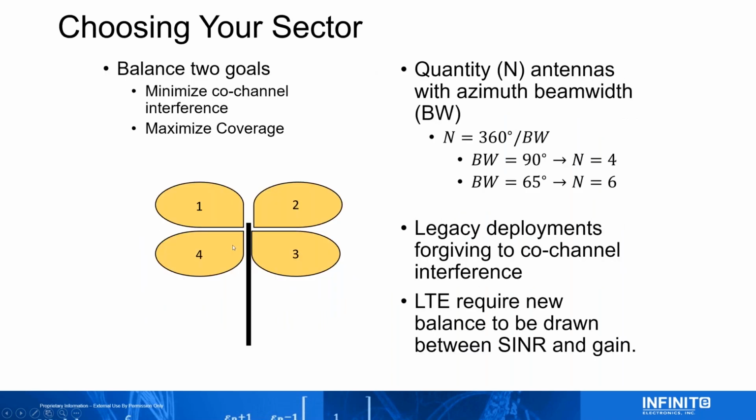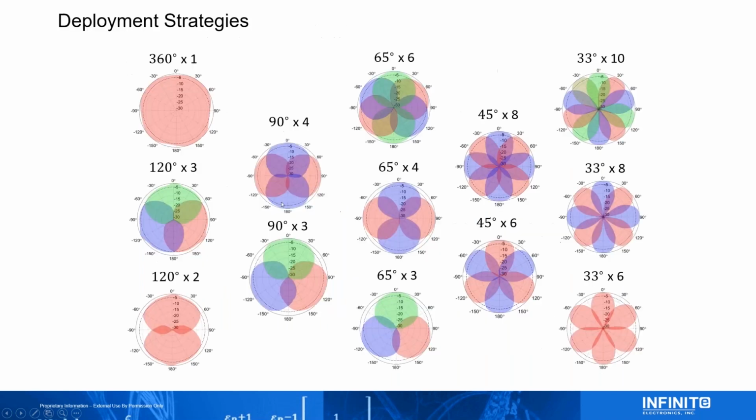I don't think we have time to go over this part. I'd like to really get to the questions, but choosing your sector is very important. How do you choose it? You start with the 360, and then you go down to 120s and 90s and 65s. But how many we go around the tower really depends on what type of technology you're using. Is it LTE, Wi-Fi? Because the noise level required by the radio will definitely determine how you can reuse frequencies around the tower. And you only have limited spectrum space too, especially at some of the 3 gig and 2 gig bands.